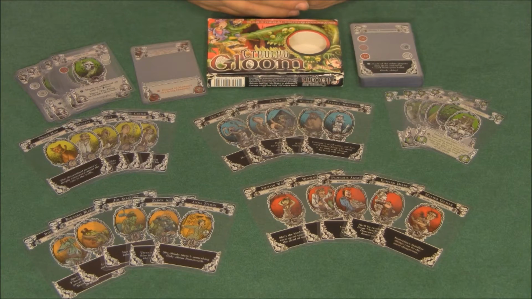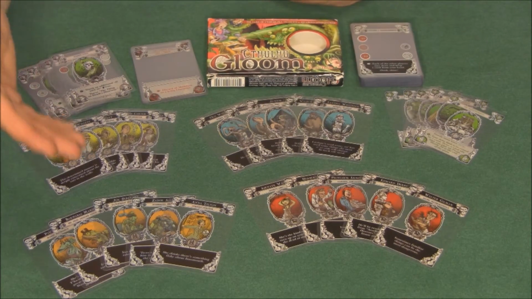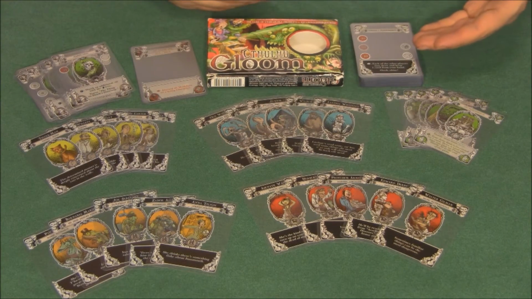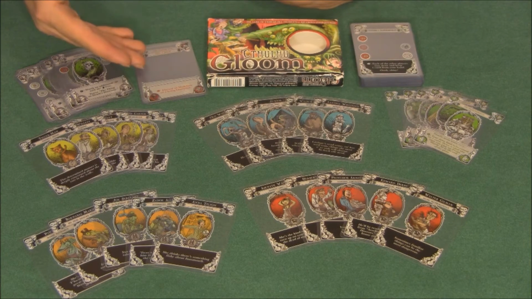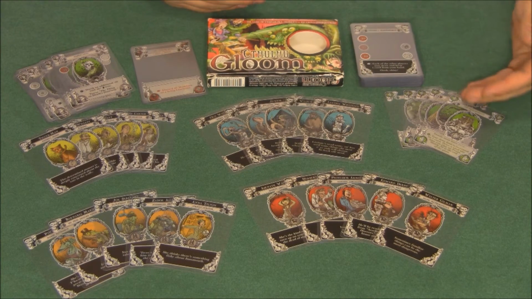In addition to a rule sheet, Cthulhu Gloom includes 20 character cards, 54 modifier cards, 11 event cards, 20 untimely death cards, and 5 story cards.